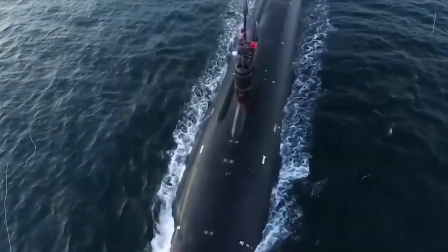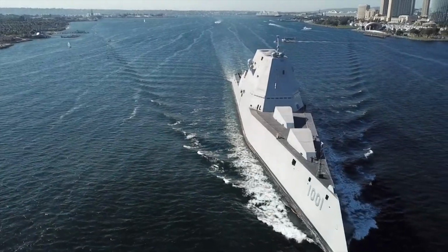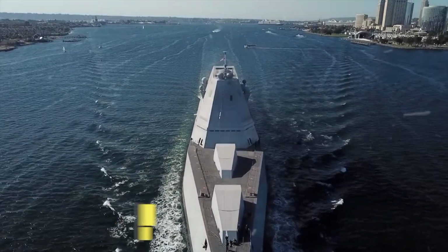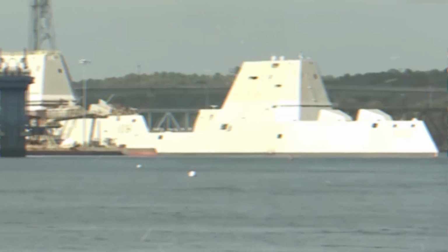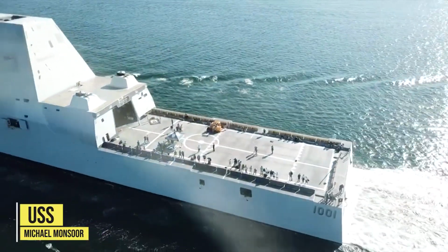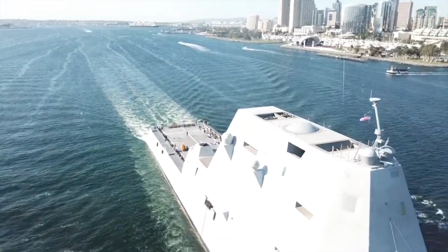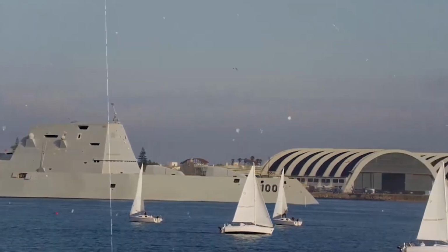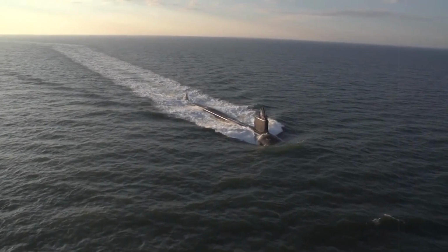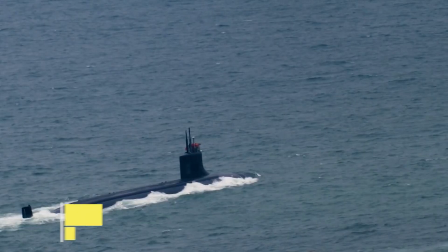To bolster this ambitious initiative, the shipyard entrusted with the monumental task of installing these cutting-edge missiles on the USS Zumwalt secured a substantial $154.8 million contract. The groundwork for this significant upgrade commenced earlier in the year with a $10.5 million planning contract for the USS Michael Monsoor, DDG 1001, signaling that the Navy's ambitions extend beyond a single vessel. With high stakes and an ambitious timeline, the Navy aims not only to equip the Zumwalt-class destroyers, but also to deploy these hypersonic weapons in the Virginia payload module of the Block V Virginia-class attack submarines by 2029.